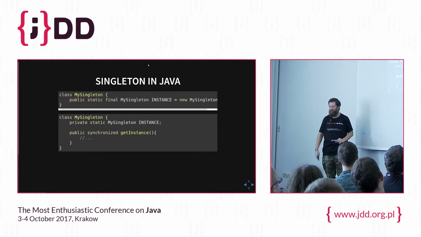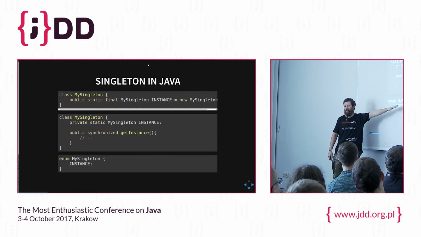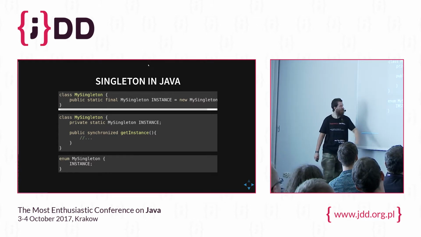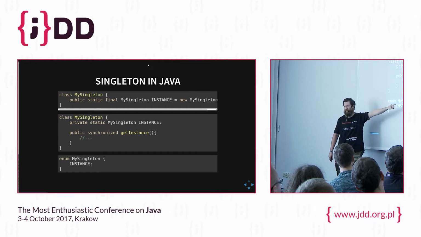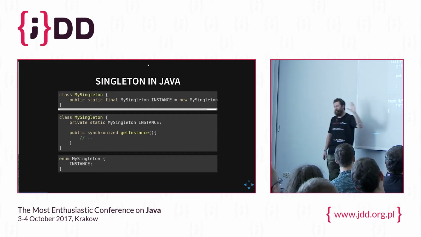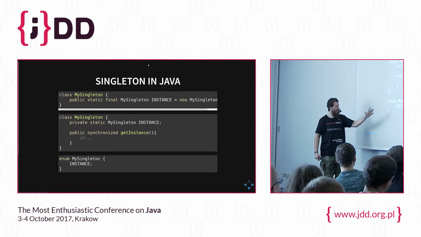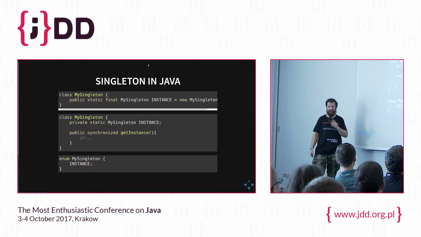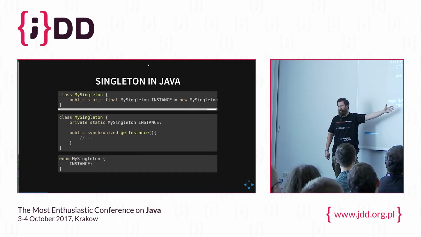And of course, in Java 5 we have an enum, and we create the singleton like this. What is wrong with this last version of the code? Okay, if I do something like this, I go to the documentation and I see only the header of this class. I see my singleton, and that could tell me, okay, this is a singleton. But I cannot be sure: is it really a singleton or is it a singleton with many instances, a multiton? My language gives me a way to define something that has one instance, but in the same way, I could have a lot of instances.